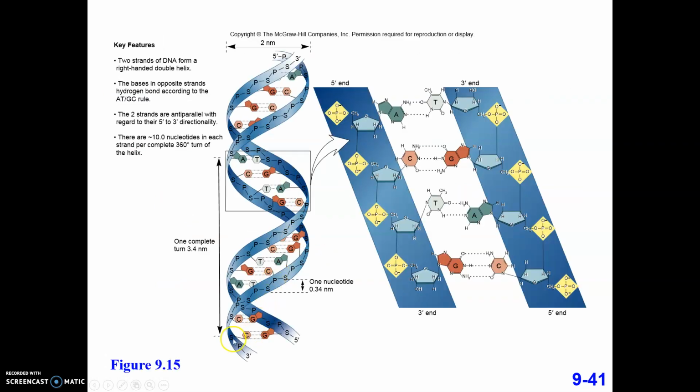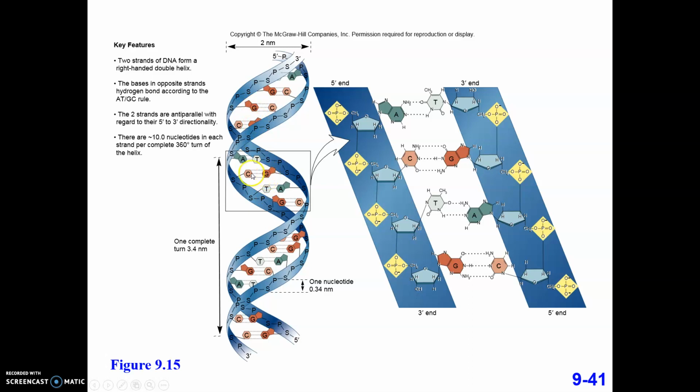So let's take a look at this double helix. Here we can see we have the 5' end, phosphate, sugar, phosphate, sugar, phosphate, sugar, phosphate, sugar, phosphate, sugar. And you can see that there are the bases facing inward. Okay, so here's 5' and 3' end of one strand. The other strand is starting off down here at 5', wrapping around, and now we have 3'. So they are anti-parallel.